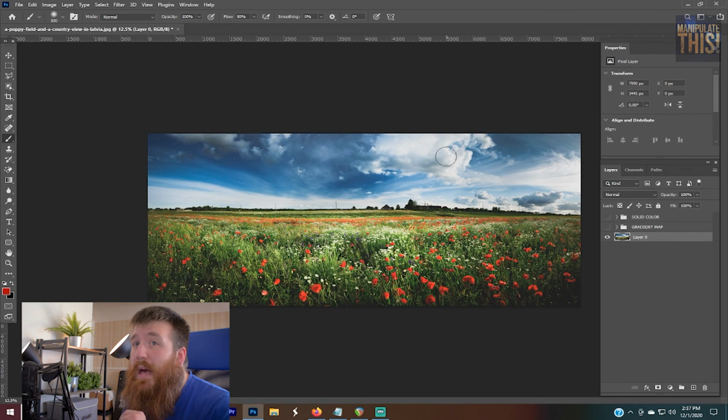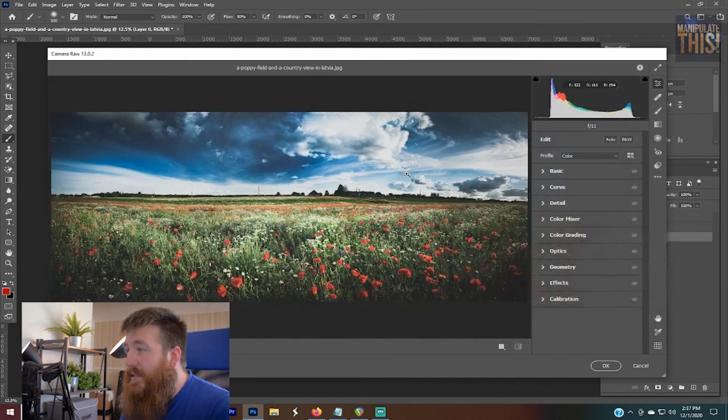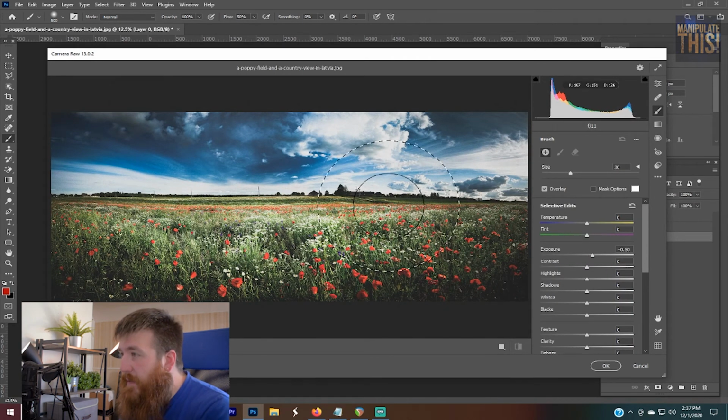Okay, so I just added that matte filter. I really like the way this looks. It almost looks, you know, cinematic, kind of moody. And if we duplicate it again, that looks really cool, you guys. It looks completely cinematic, and I like that. So what we can do is go again to camera raw filter. And this time, like I said, let's go ahead and paint some stuff in.